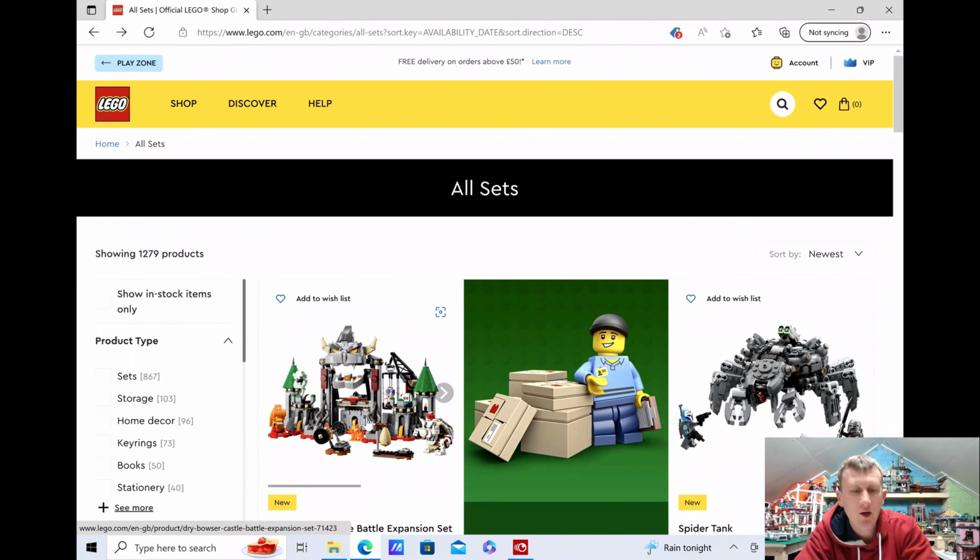And the figures do look very, very smart. I think what they seem to be doing is, because I've not seen any of the Mandalorian Season 3, it seems to be this time they're releasing a set after it's been shown on the TV show. Whereas originally they would just drop everything and then you kind of spoil maybe some of the bits and pieces. So they are maybe doing it slightly different. Because obviously if they released this before the show came out, then you would have known that this was going to be a thing.